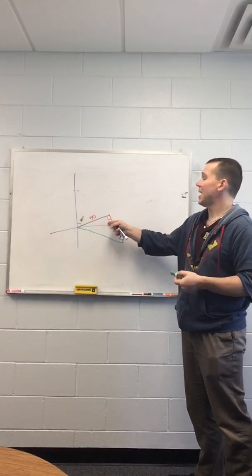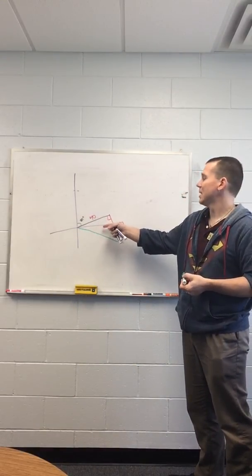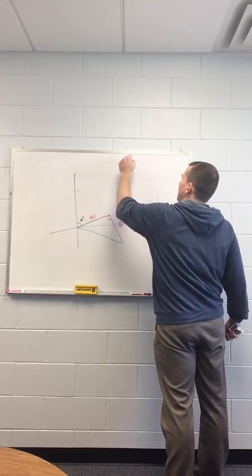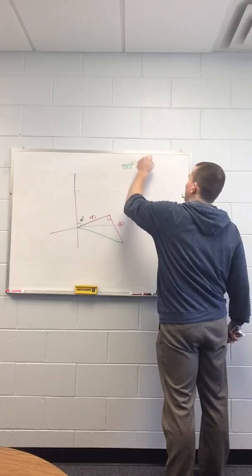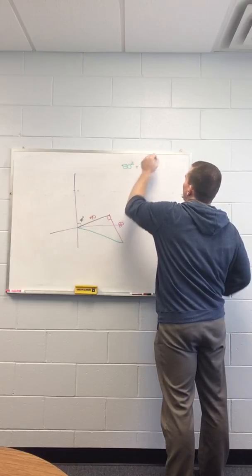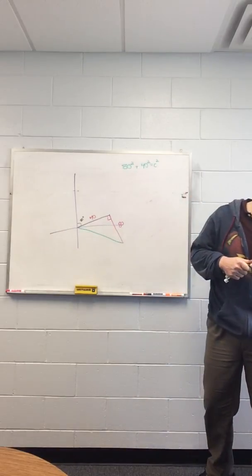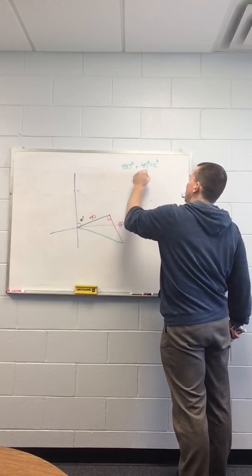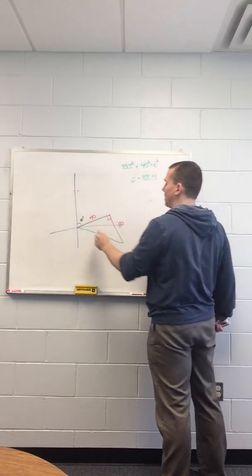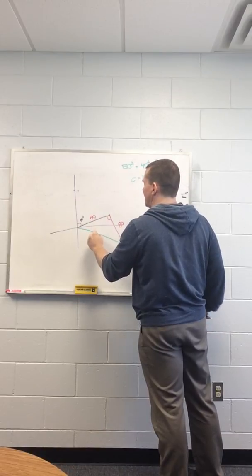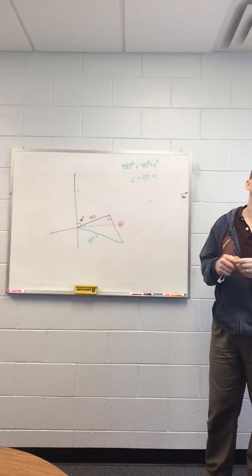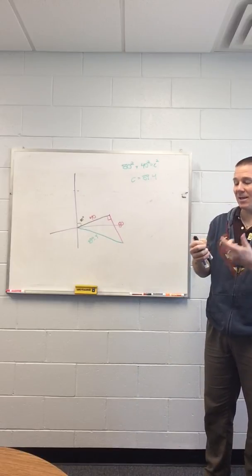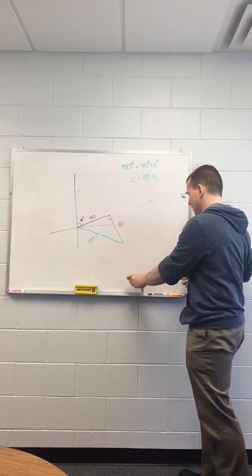But this is just a right triangle right there since I turned 90 degrees, which means to get this, Pythagorean theorem. 80 squared plus 40 squared equals c squared. Throw it into your calculator and you get c equals 89.4. So my distance to the dock is 89.4. Now I just need to figure out my bearing relative to the dock. And here we just have to be careful.